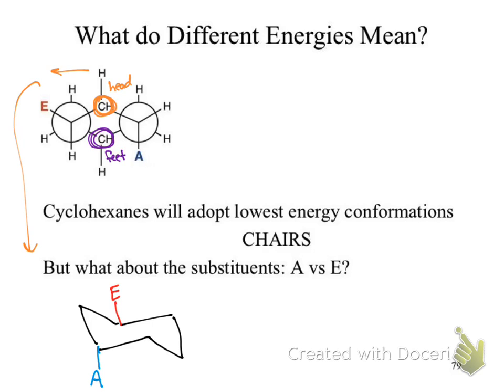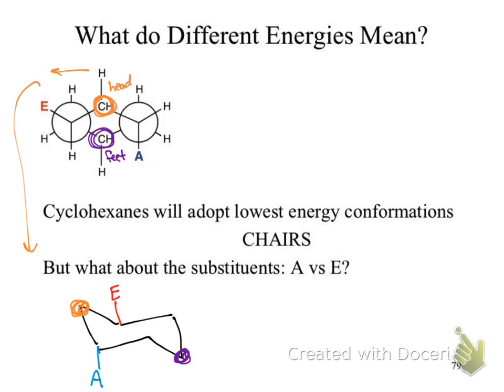Remember, this is a three-dimensional model. That head atom is coming out of the plane, kind of above us. So what we're doing is grabbing a hold of that, and I'm now just pulling the whole structure to the left. I'm kind of pivoting around a center axis. When I do that, that head is now up at the left-hand side. The feet are now at the right-hand side. That equatorial E atom in my Newman projection is on which side of my chair? The E is on the left-hand side if I'm pulling that to the left.